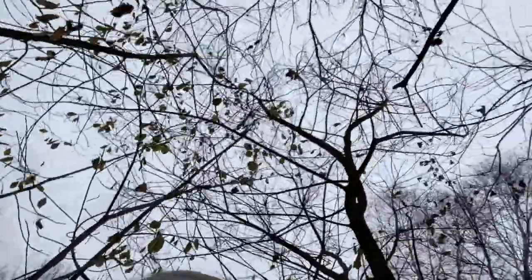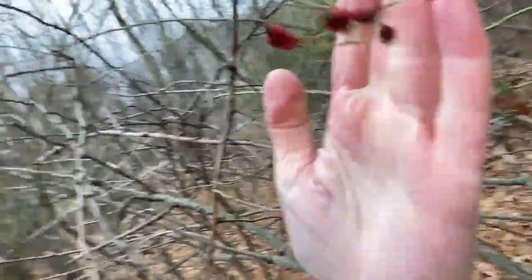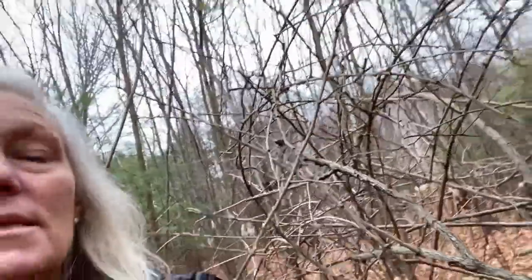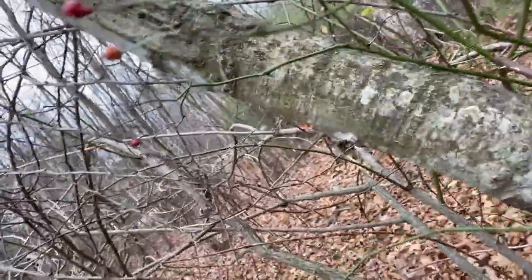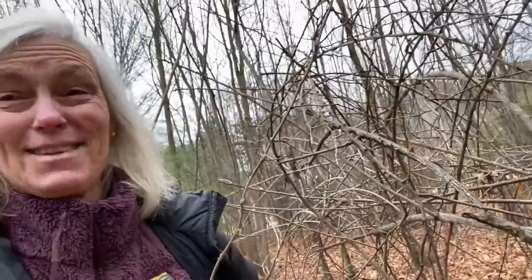Okay, I'm doing some serious foraging here — it'll be worth it because I found rose hips! Red berries. Everybody wants red berries in the winter; it brings in such a nice color. I will be harvesting a few of those to take inside. I only want to take what I need — it's my yard, so I can always come back out and get more later — but I don't want to cut things I'm not going to use because that would be super wasteful. We know the plant needs it more than we do, so leave anything you don't think you'll use for the plant and for next year.